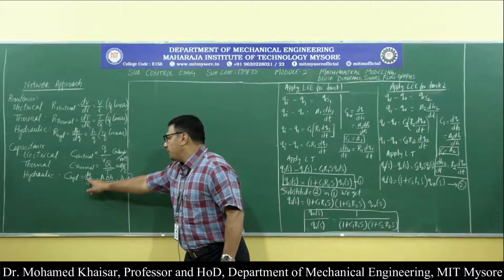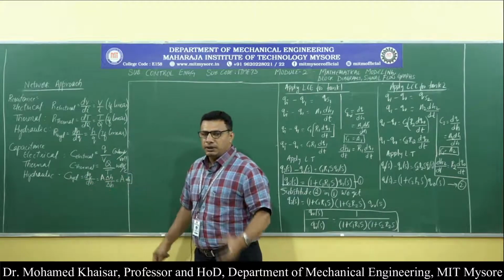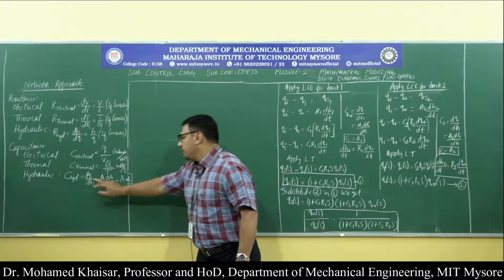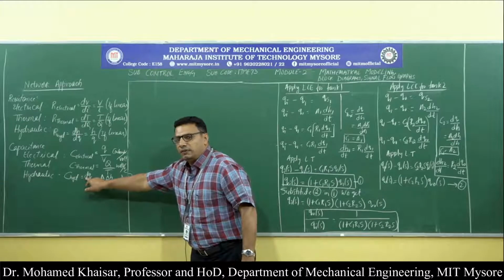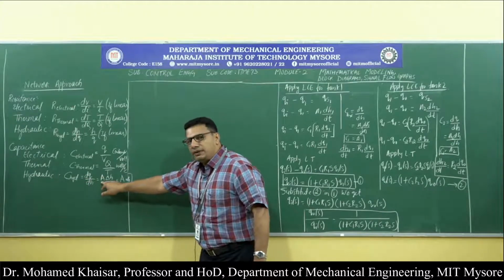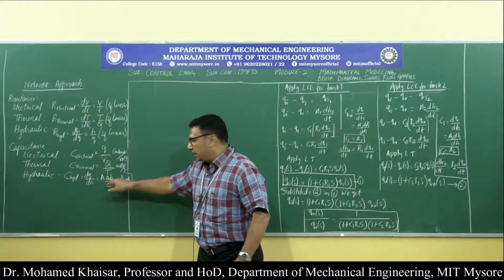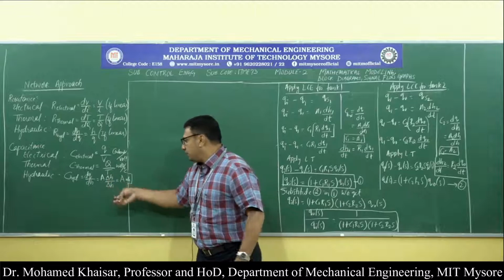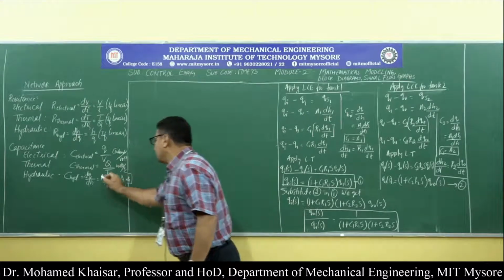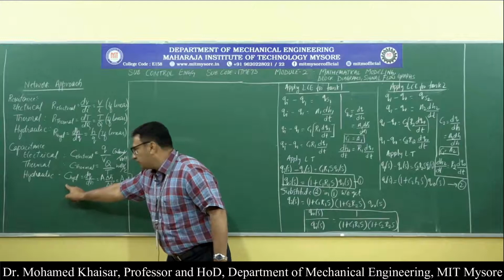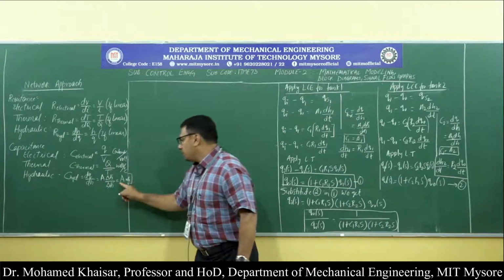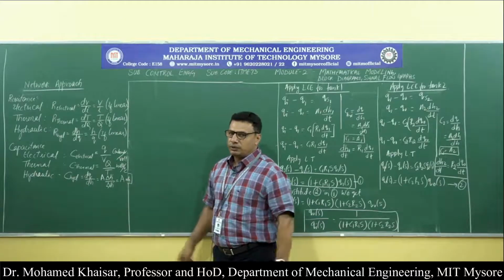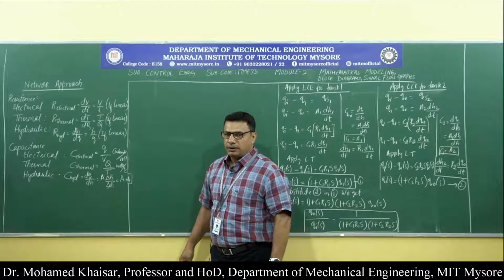Now the change in the rate of flow, as we know from the concepts of fluid mechanics, is given by the area of the tank, the area of the container, into the change in the head, and dH is again the change in the head. This and this cancel, and the hydraulic capacitance for a hydraulic system, or the liquid level system, remains to be the surface area of the container which is going to store the fluid or the liquid.